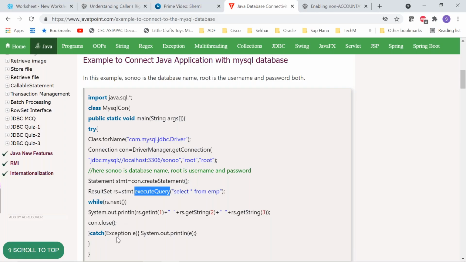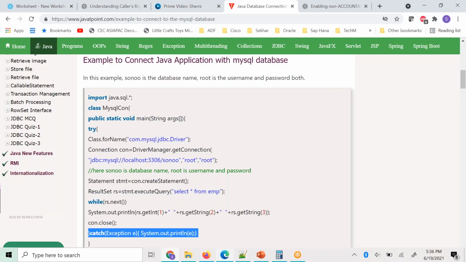Then the result set, and normally you have to put this in a try catch. That means if you want to handle exceptions, you want to have that in a try, which means it might throw an exception. This is the exception logic that you normally handle in the catch. We use the same similar thing in JavaScript as well. So you understood how things work in JDBC, right?